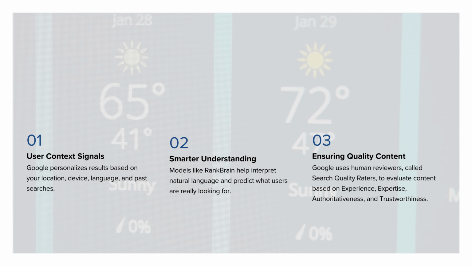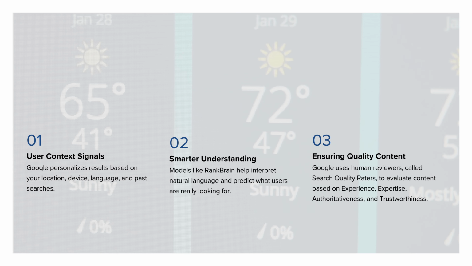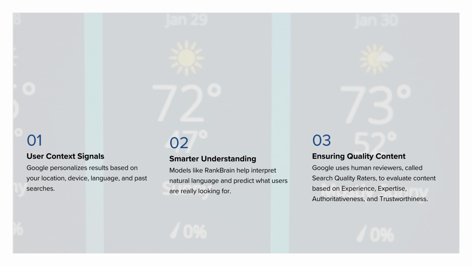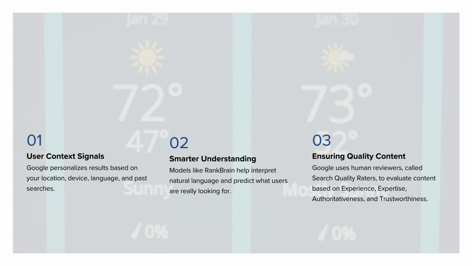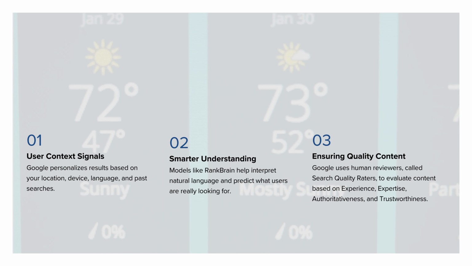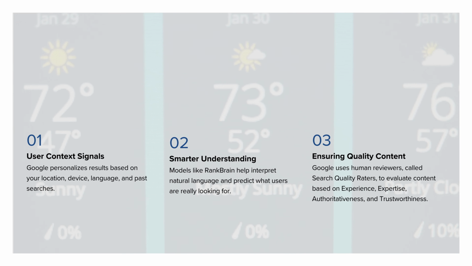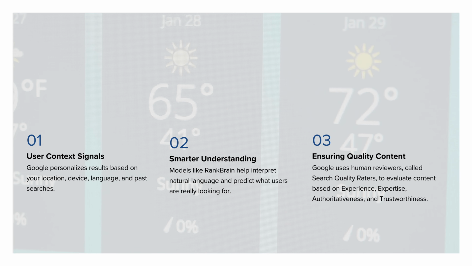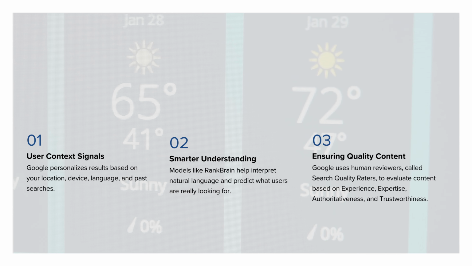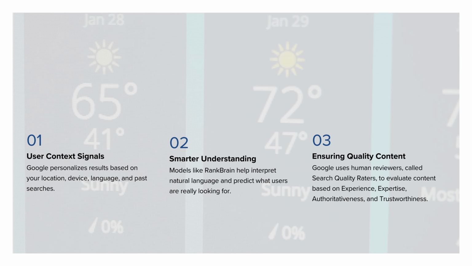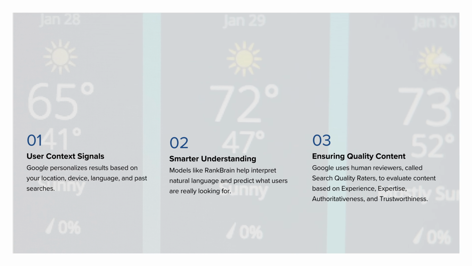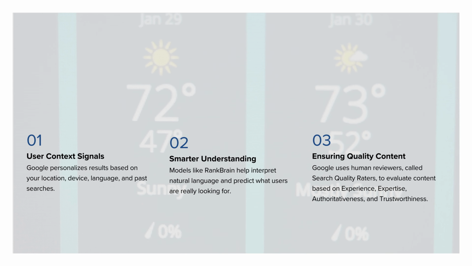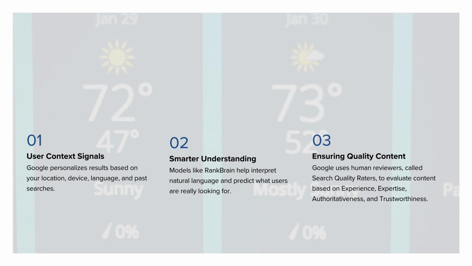Google also adjusts results based on user context. Your location, device type, language, and search history all play a role in making your experience tailored to you. Don't believe me? Try searching weather. It should show you the forecast based on your location. Or, if you're searching on your smartphone, Google might prioritize results with mobile-friendly websites. Machine learning models such as RankBrain further refine results by interpreting complex queries and predicting which answers will be the most relevant. This personalized approach aims to deliver high-quality results that meet each user's unique needs.